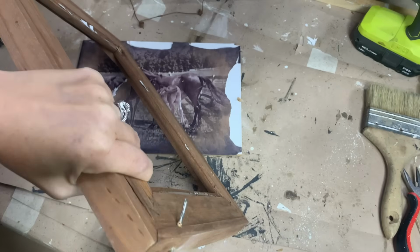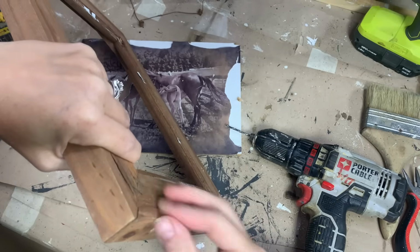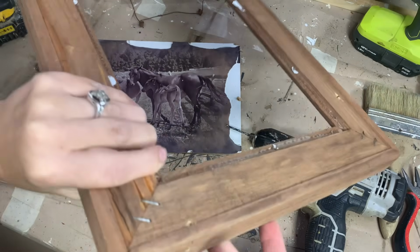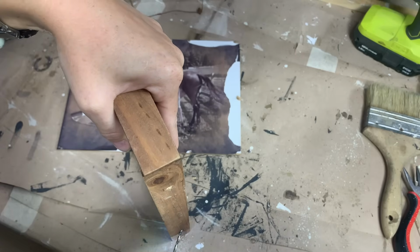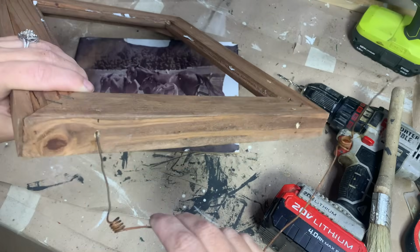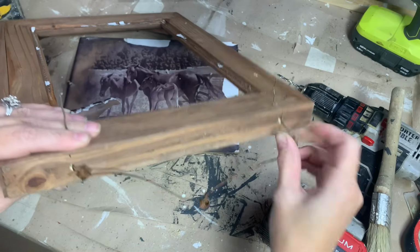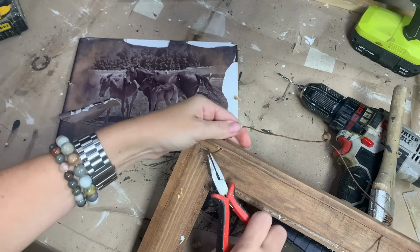So now I'm coming in with a drill bit, and I'm coming in at a diagonal so I can come in through the top, out the back, just like that other piece was put in. And then I kind of measured my piece of wire so I knew where to put my second hole, and I did the same thing. And now we're just going to feed that wire back through, use our wire snips to curl that wire around in a little curly Q just so it stays in place.